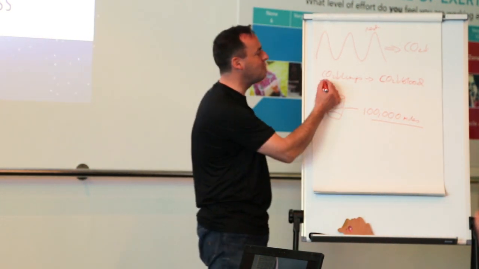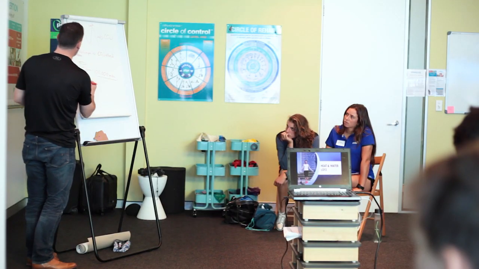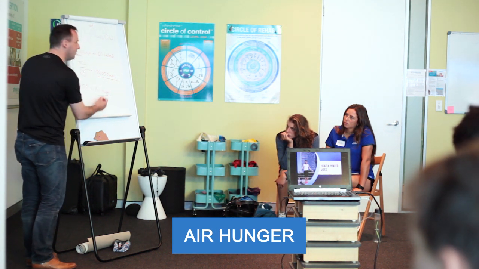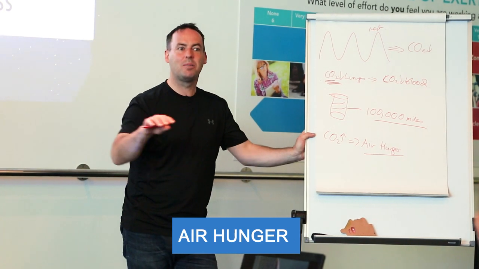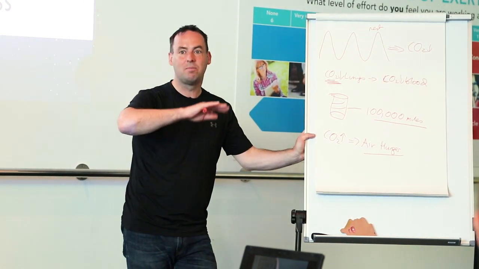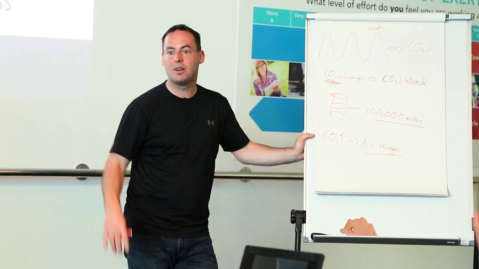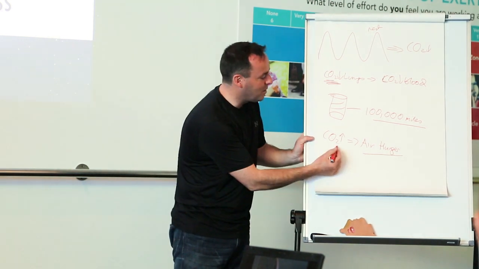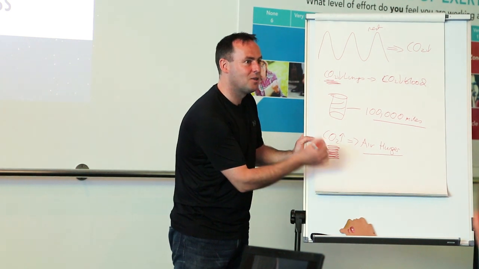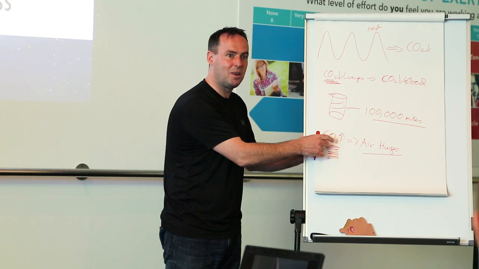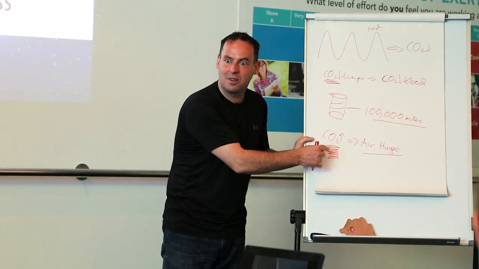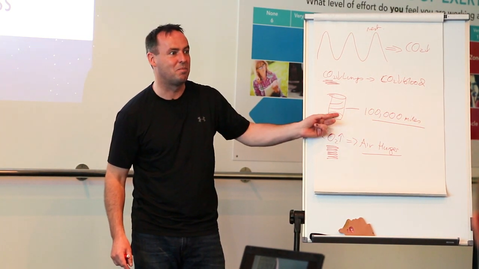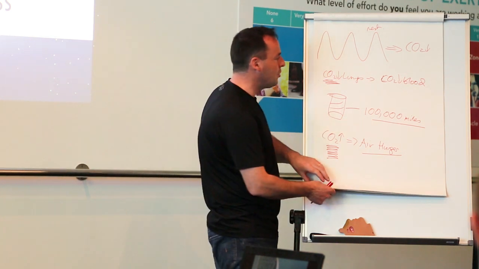If you really slow down your breathing, CO2 increases. How do you know that CO2 increases? You feel air hunger. When you felt the air hunger, that was not because your oxygen was dropping. Your oxygen would have been the same. But you felt the need to breathe, and the need to breathe was driven by the slight increase of carbon dioxide. Here's the ironic thing: you're slowing down your breath, carbon dioxide is increasing, and even though you feel you're not getting enough air, your blood vessels are dilating, improving circulation.